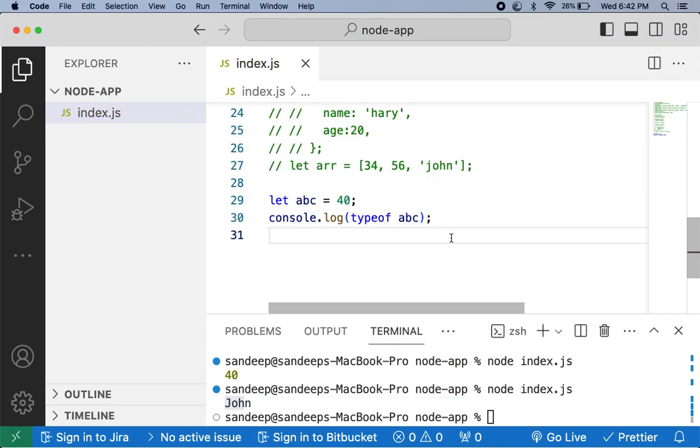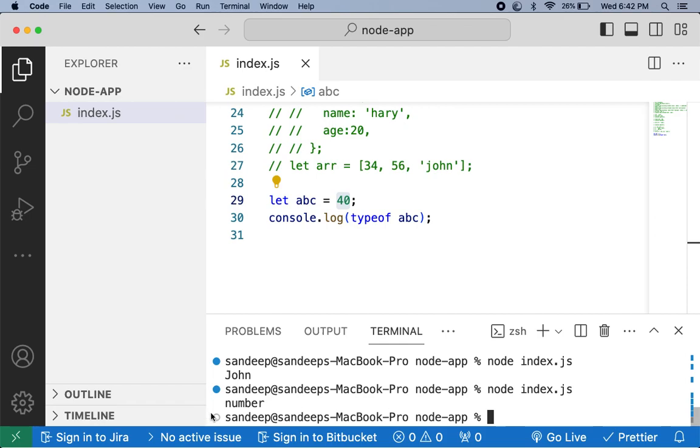This time the abc value won't get printed, because we are checking what type of data abc is storing. If abc is storing a number or integer type, then the result will be number. So it's printing that the data is number.